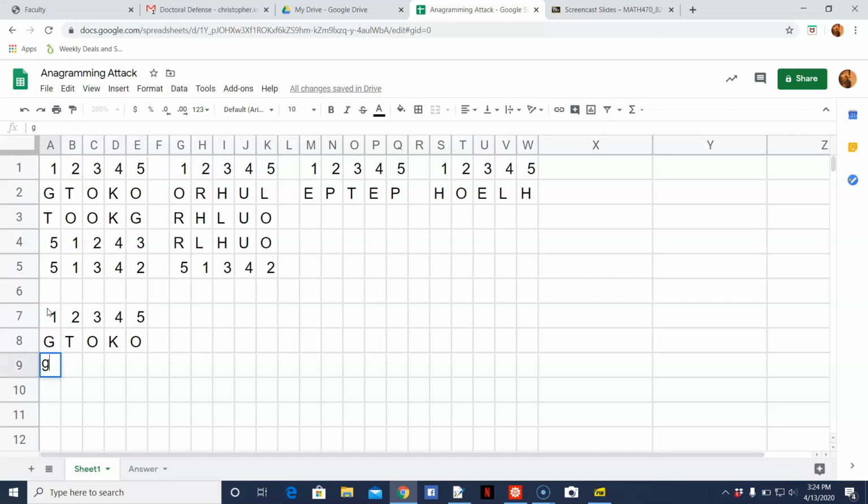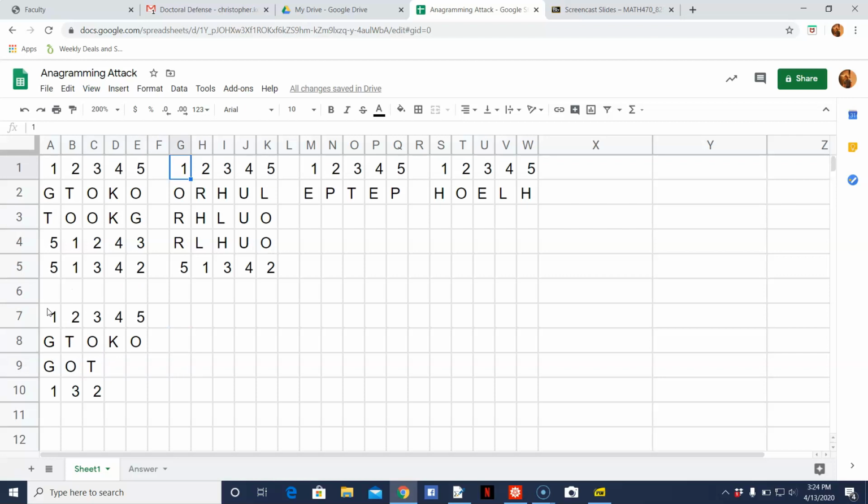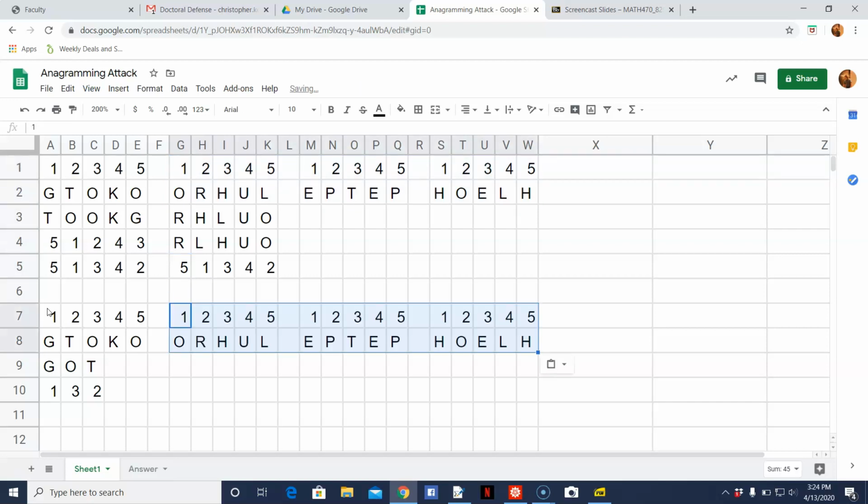All right, so we're going to assume G-O-T. All right, so 1 goes to 1, 2 goes to 3, and we have this discrepancy with the O's again. So let's assume that 3 goes to 2 for the moment and see what happens. Now, why do I want to do that? Because I'm going to see what that does to my other blocks just to start them.